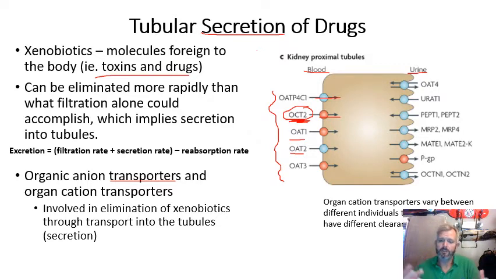So for many drugs, a lot of times people have to take measurements of blood levels of the drug to see where they stand because of this. If it is a drug that is moved out by one of these mechanisms, it can vary readily between individuals. So sometimes you have to take blood measurements to look at the levels in the blood. You want to keep the levels within the therapeutic range, and if it's a drug removed by one of these transporters, that can vary between individuals.